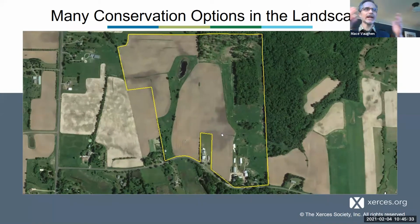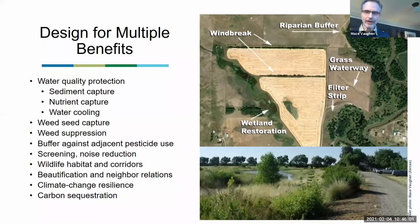You've got a whole variety of different types of habitat in a farm landscape, a whole variety of different opportunities. And so I want to just hit on some of those opportunities and how we've worked over the years to really think about how do we take advantage of these places on the farm, places on the ranch where you can create habitat and bring pollinator, beneficial insect, wildlife habitat elements into the land. And one of the things I'm really aware of, and I mentioned this early on, is just how much farmers and ranchers are already doing and how hard it is to make a living on a working landscape these days without it being huge, without having a certain number of cattle in production, for example.